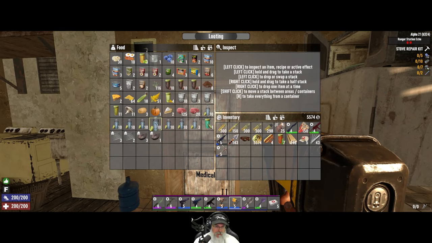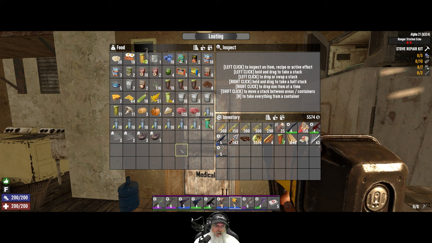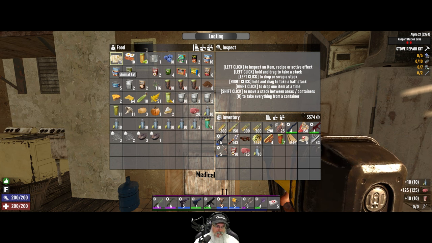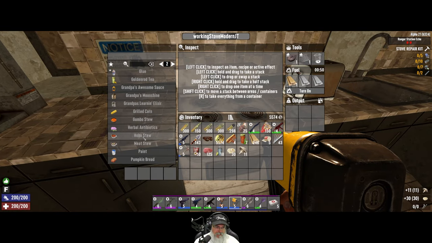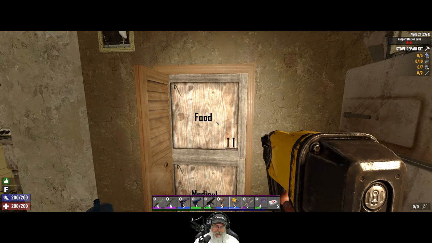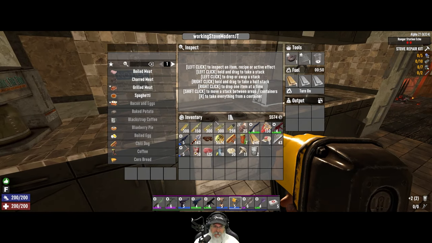So as far as food goes, we have 3 potatoes. See, potatoes are always the choke point here with all this stuff. We could maybe make some spaghetti. I know we need meat for that, ravioli, water, fat, and mushrooms. No, I missed something. What did I miss? Oh, beef ration. Okay. Chicken ration, lamb ration, beef ration. Okay, so we have enough to make 2 spaghettis.